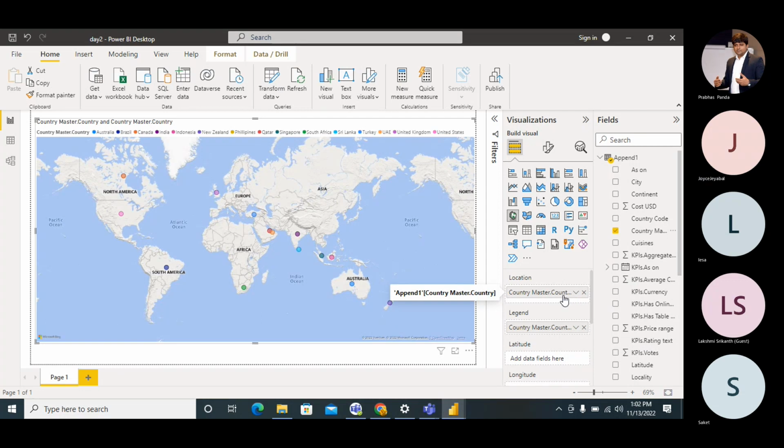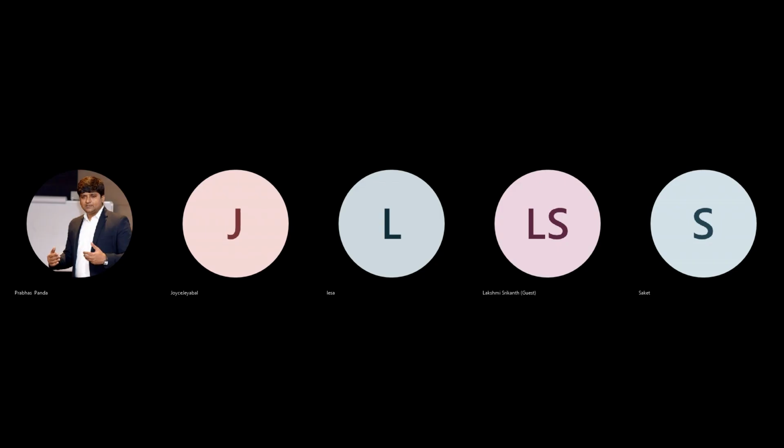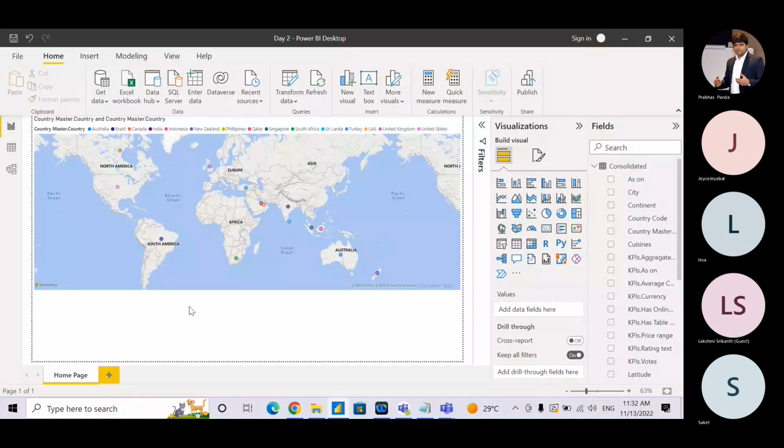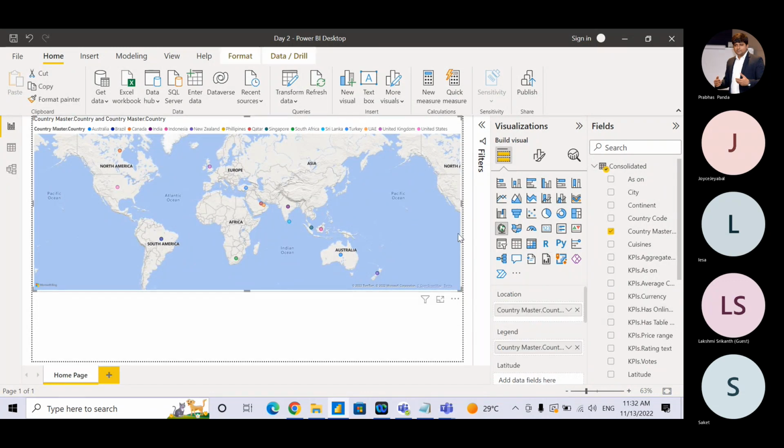All right. So now again, I'll share my screen back. From now on, you can follow whatever I am doing. First watch my screen, and after that you are going to apply the same thing. Okay, so now I have got my visual. As I told you, just adding the visual makes sense to me, but I also need to do some more options here. So let's look at them one by one. What are the different options that I have?